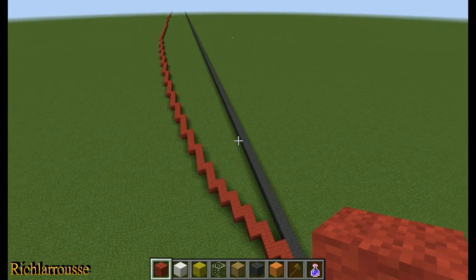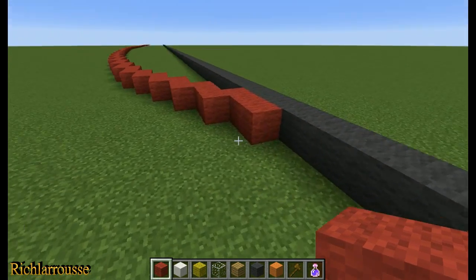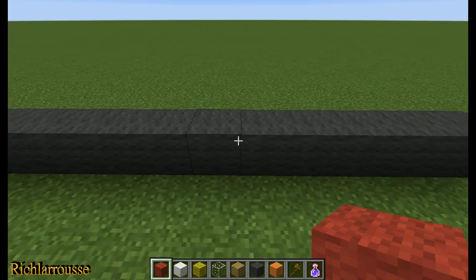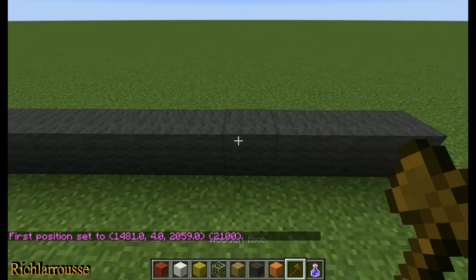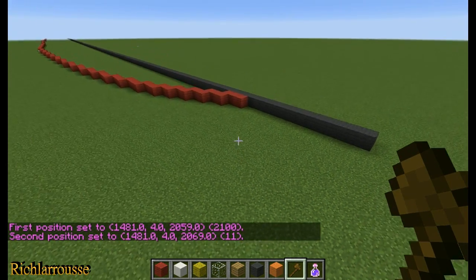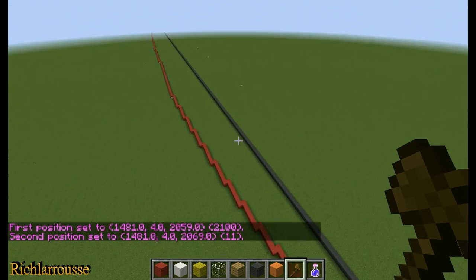And as you can see, the stern has curved inwards and now reattaches to the keel. And at the end of that row, where the red reattaches to the keel, you should have 11 blocks at the end of the keel sticking out. So we'll go from the first block to the last block, and that's 11 blocks of the keel all done there. So that is that side done. So we're not doing too bad.